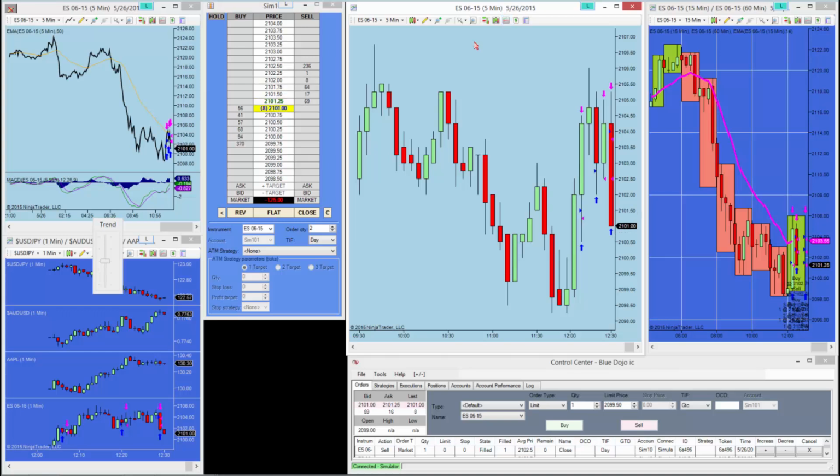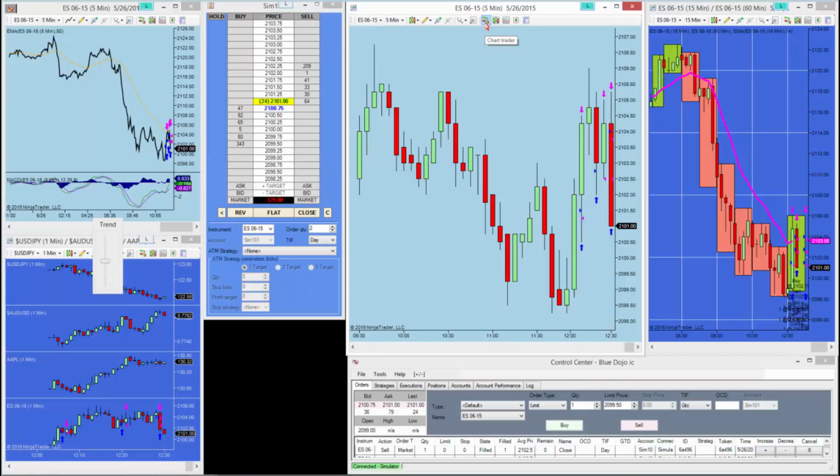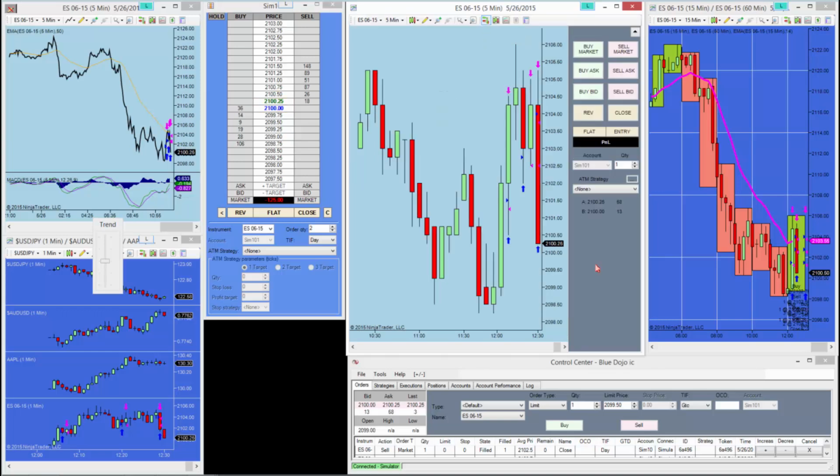The first and the easiest method of enabling ChartTrader is to go up to your chart toolbar up here, go to this button right here, which is the 5th button from the right, and left click on it, and you'll notice this chart panel appears, which is in fact ChartTrader.